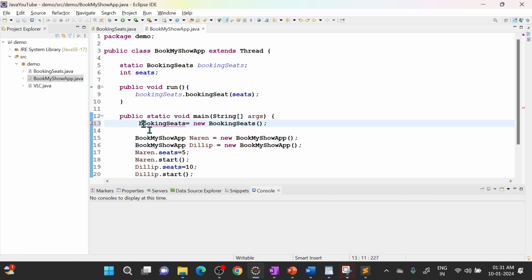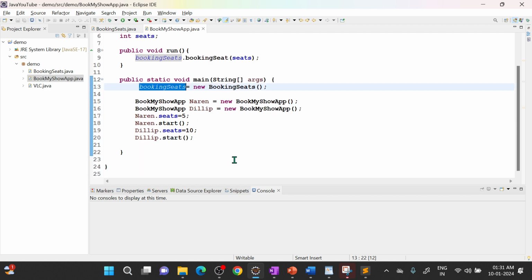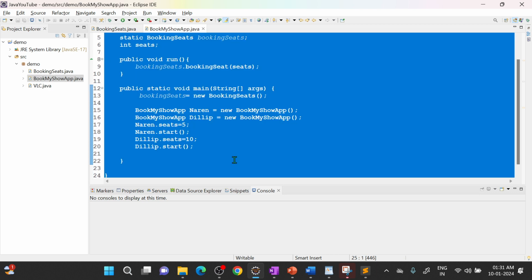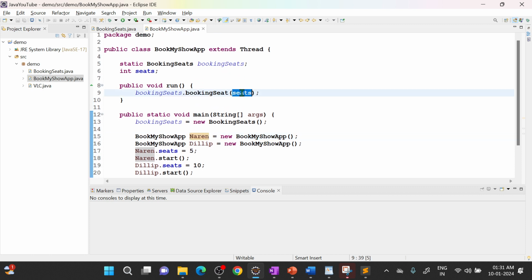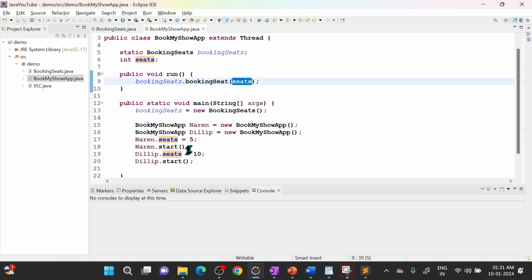Because it's a static variable, we can initialize here, instantiate it, and assign that. So we are calling this book my seats. Now you see what is happening. Naren wanted to book 5 seats, so Naren initializes the 5 seats he needs.